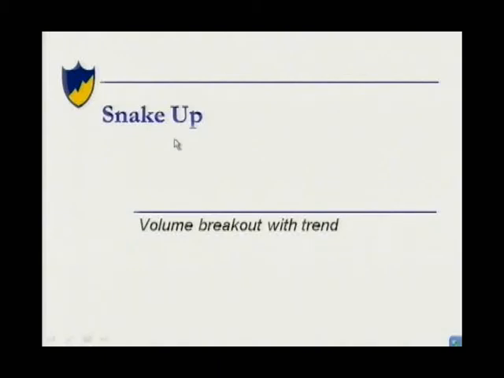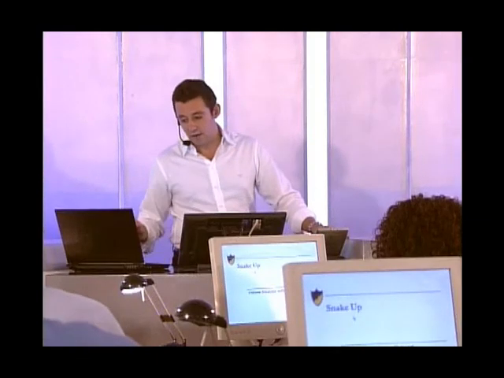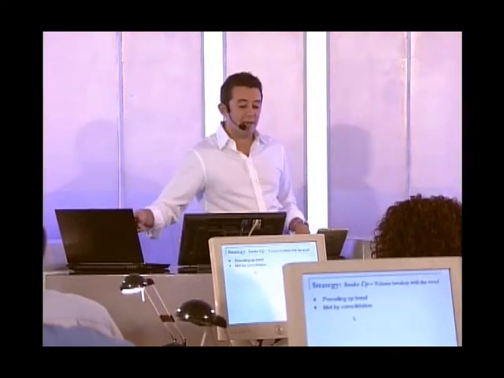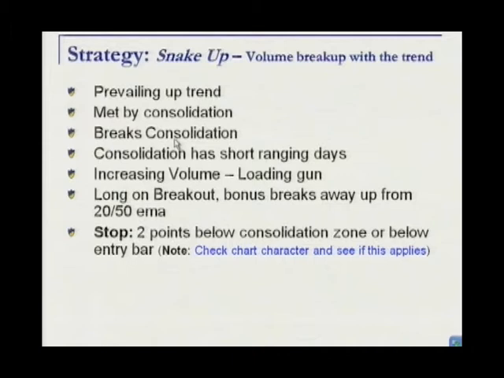This is simply a volume breakout with a trend, and in this example we're going to simply look at a prevailing uptrend met by a consolidation. Again, it breaks the consolidation to the upside. We certainly want to see the consolidation having short-ranging days, increasing volume throughout the consolidation. A couple of points below the consolidation for our stop would be most important.